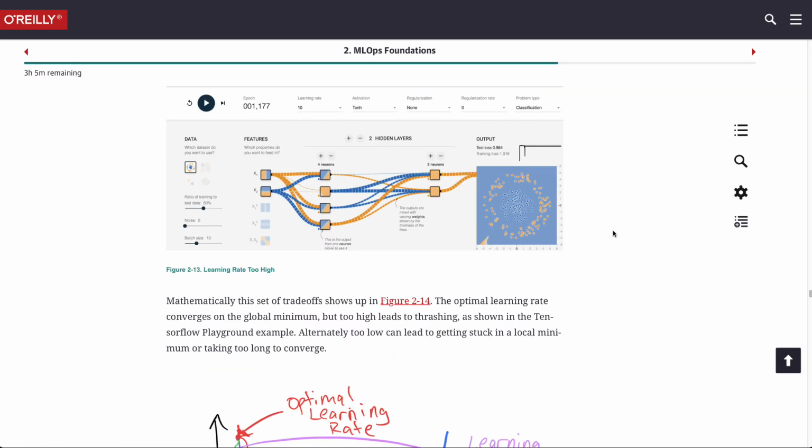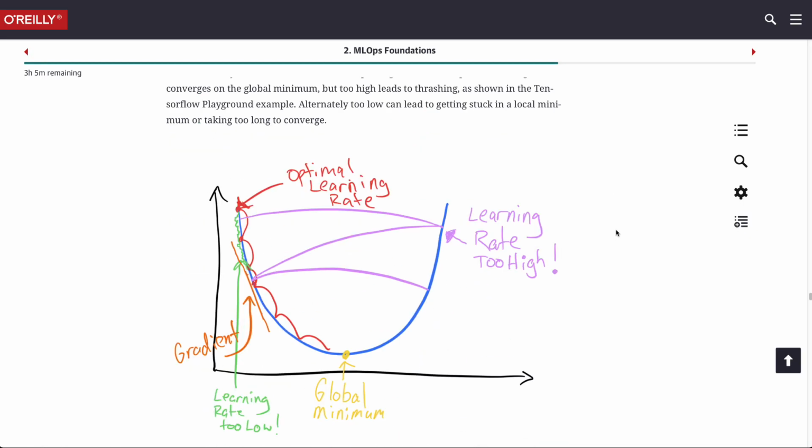As I mentioned, that tool, TensorFlow, is a great tool to play around with in terms of understanding the intuition. Finally, I think just mathematically, if the learning rate is too high, then you're going to thrash, right? And that's what we saw with the TensorFlow tool. If the learning rate is optimal, you'll get a great solution. You'll go to the global minimum. If it's too low, it'll take forever to train.